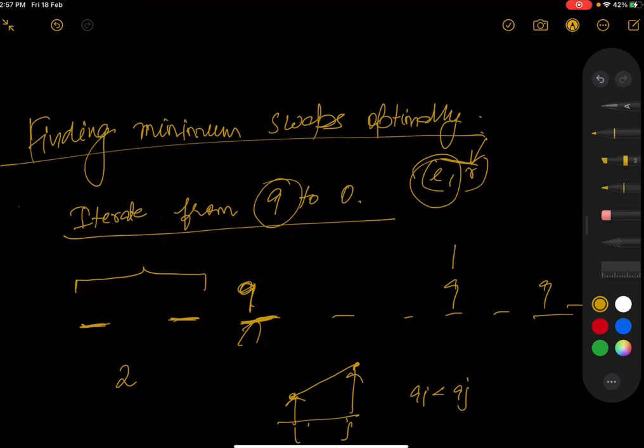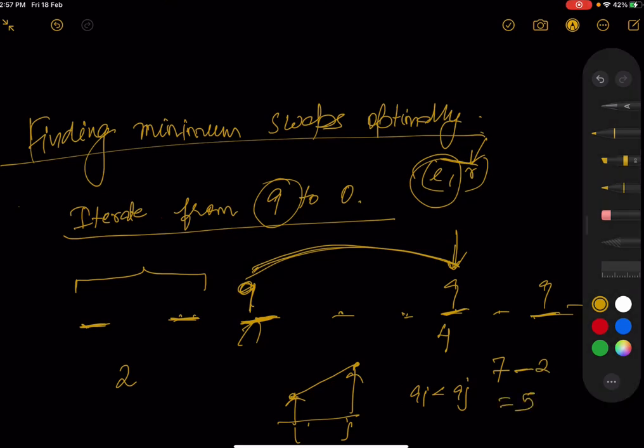Now if you try to find the number of inversion pairs having this as the right boundary, that is 1 2 3 4 5. It should be 5, but it will not form an inversion pair with these two, so the number of inversion pairs ending at this would be 5 minus 1, that is 4. Similarly for this 9, it would be 1 2 3 4 5 6 7, so 7 minus the number of elements exactly equal to 9, that is 2, so 7 minus 2 is 5.